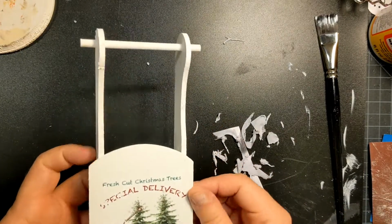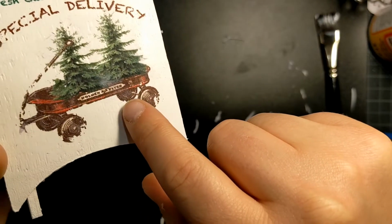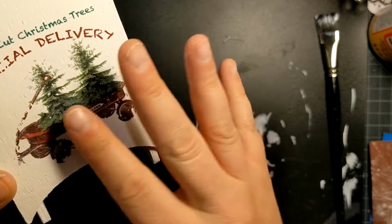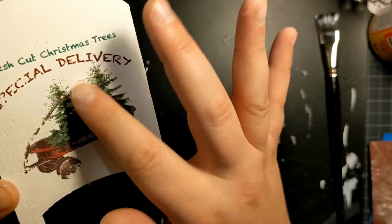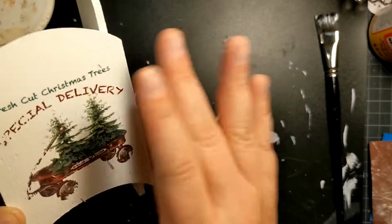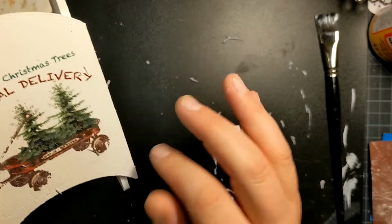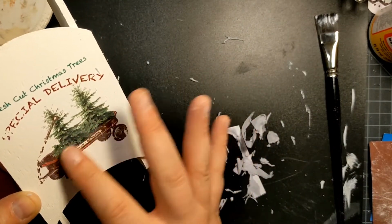Okay, can you see there's still a little bit of paper there? It's kind of white. There's a little bit of paper here. I'm trying to be a little bit gentle because I don't want the whole thing to just rub off. As long as you have most of it on there, once you Modge Podge it, it'll stay there forever. So I just have to get to that point.